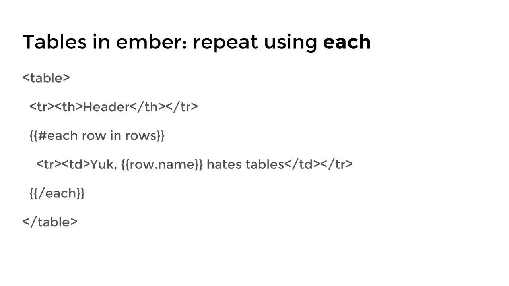So if we look at tables in Ember, let's look at a couple of ways of doing it. We could just start with a table and say we're going to put some header cells in, and then for each row we're going to put some body cells in. And that works. But what if I wanted to put some data on the header as well as on the row? Well, now I've got to make sure that my cells are all in the same order in my header and my row, and they're going to get out of sync because some intern is going to come along and edit one of them and forget to edit the other one. It's going to get very nasty very quickly.